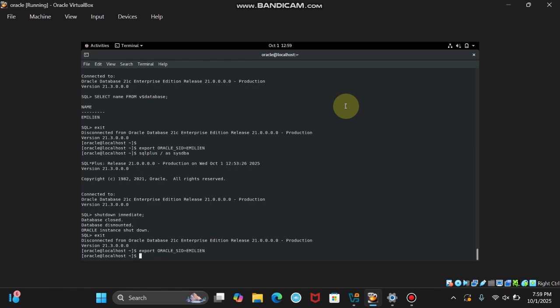Inside the user, create a table as the task of create table. Let me switch database because I have multiple databases in my system. I need to switch: export ORACLE_SID equals MLA. I'm going to MLA.